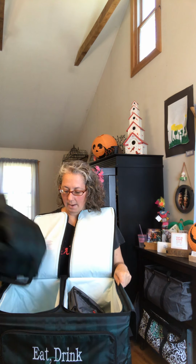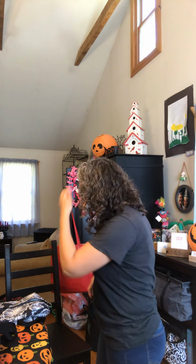So of course they have all the other thermals tucked in here because I love our products because they store so beautifully in each other when they're not in use. So this is that beautiful space right there. It's huge. It's going to do all of your cold stuff in your grocery cart. So this is, again, an Insider Exclusive, not available for just any customer. You have to do some special sharing in order to access that.